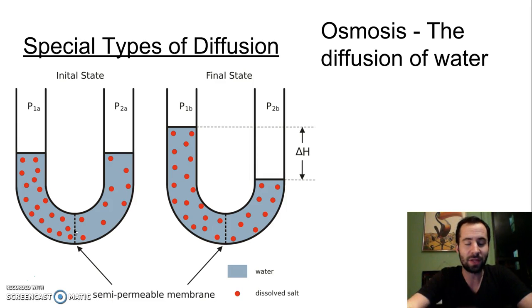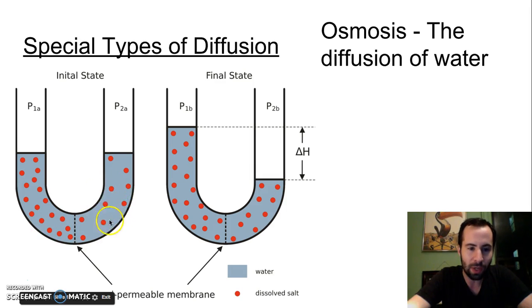But, interestingly enough, we can still reach a state of equilibrium or balance, where there's an equal concentration or relative concentration of each substance on each side of the selectively permeable membrane, by the diffusion of water. And what's happening here is there's a higher concentration of molecules here and a lower concentration of molecules here. So in order to dilute this side, to make it equal to this side, the water can actually move from this side to this side.